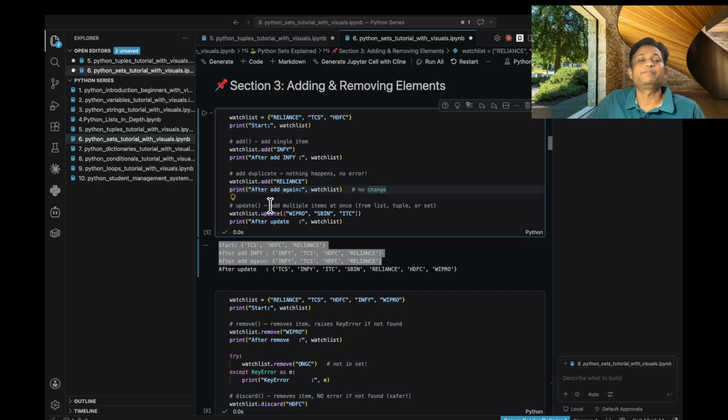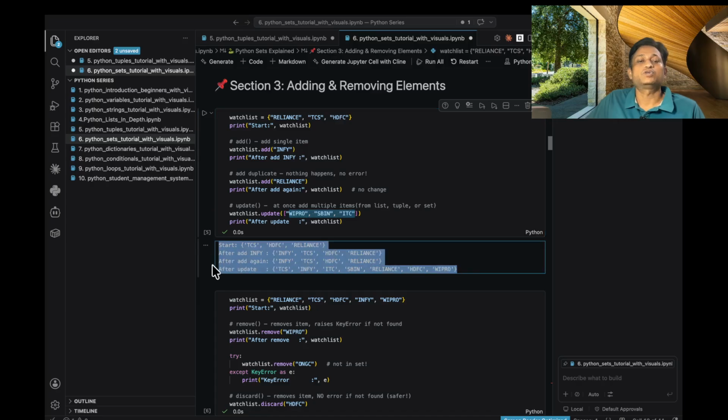Now comes the update method. Yes, to add multiple items at once, we have to use the update method with a list, tuple or set, anyone. You can see here watchlist.update, giving some values, and it returns the output here.